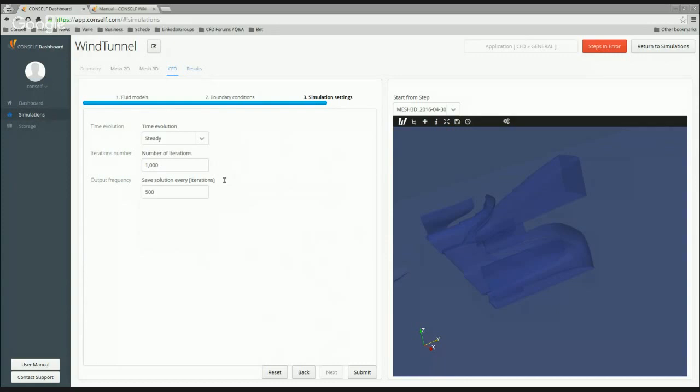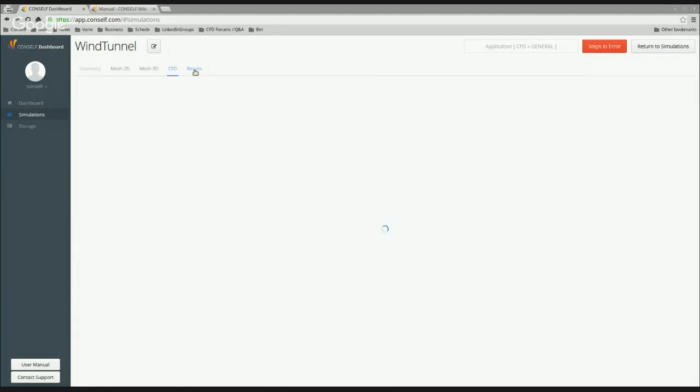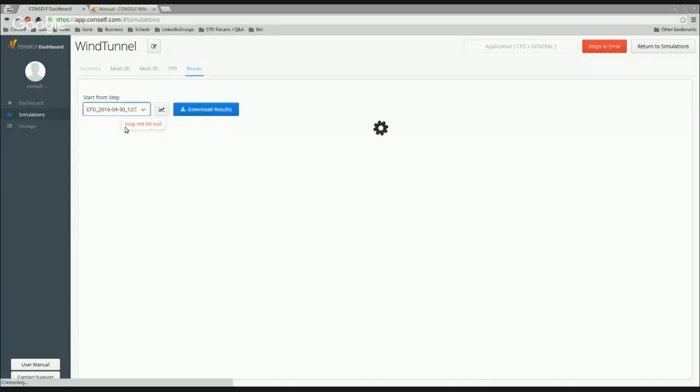And once it's completed, you can load your result. In the results section, again, you have to choose the step, and that's the CFD. And the result will be loading into your graphical window.